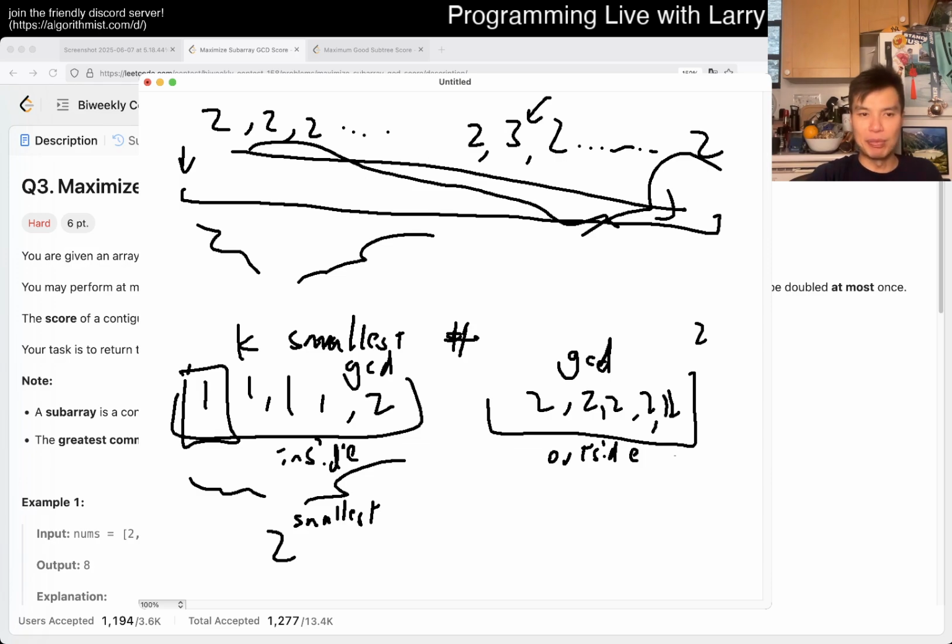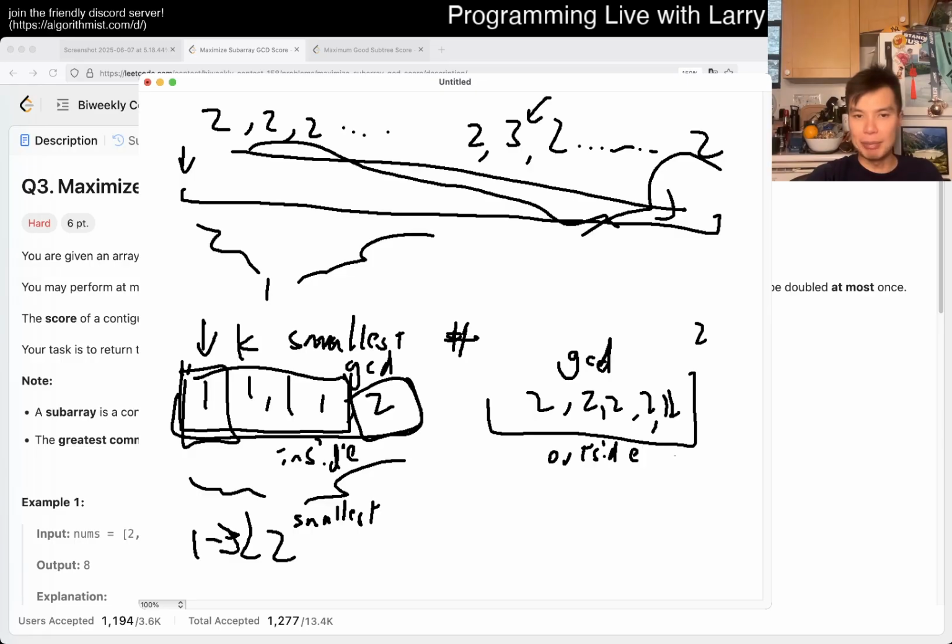Meaning that if there are 4 of these and we can double 4 numbers, then it went from 1 to 2. And that's the only way you can change, because you can't go to 3. If 1 is the smallest number, you cannot go to 3. You don't care to do anything about the 2 because you cannot go to 3. The only thing that you can do, because the new number is going to be limited by this plus 1, which is 2, right?